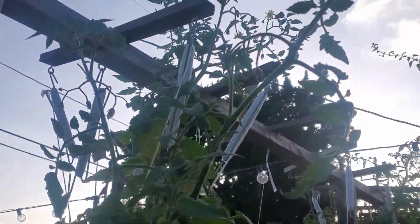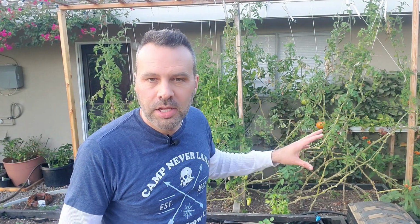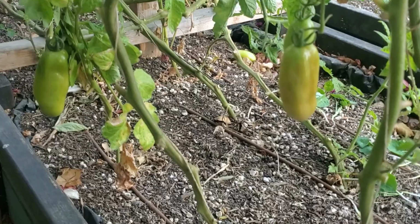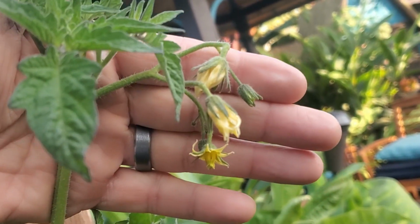You can see all of the vines, because we do single stem them. We cut off all the side branches, right? And if you've been with me for any length of time, you know I've showed you how to do that, and I will continue to. But you can see we still have tomatoes coming on. We still have ripe tomatoes, we still have ripening tomatoes, and we still have baby tomatoes and even flowers. The nights are getting colder, so it just depends on the plant, whether or not it keeps producing. But as of right now, I've still got flowers, I'm still shaking them, and they're still turning into baby tomatoes.